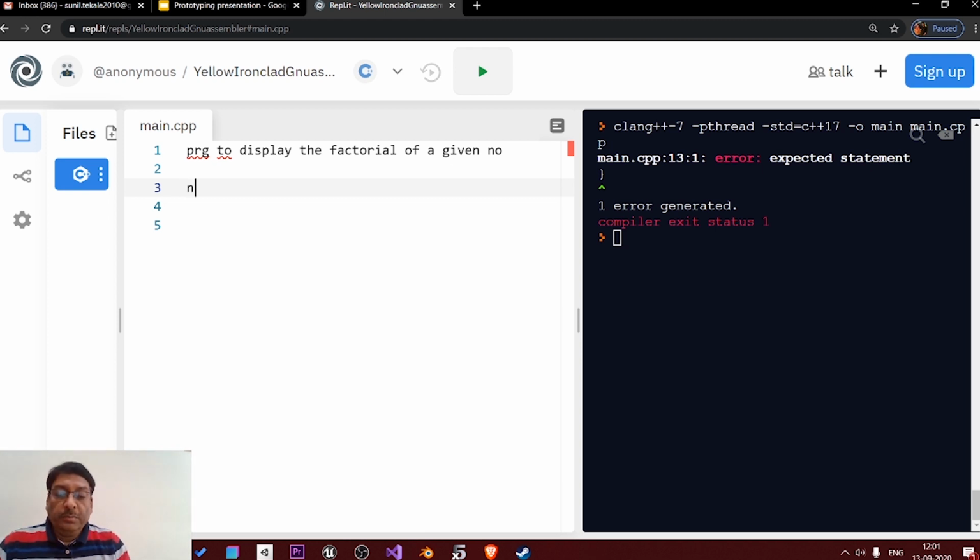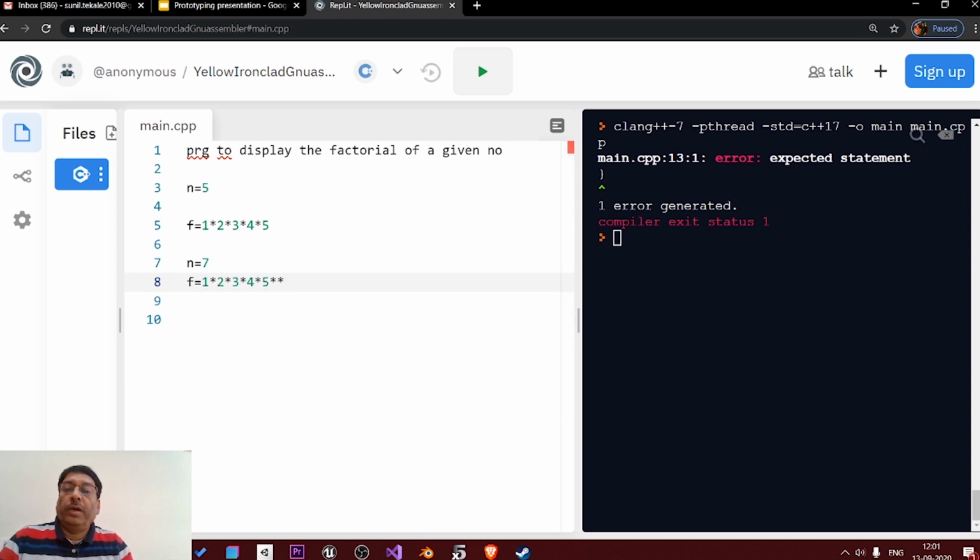Now, if the number given by the user is 5, then you want to calculate the factorial as 1 into 2 into 3 into 4 into 5. If the number happens to be, say, 7, then you are going to calculate the factorial as 1 into 2 into 3 into 4 into 5 into 6 into 7 and so on.